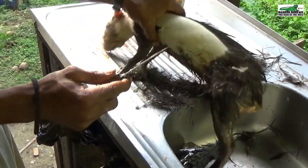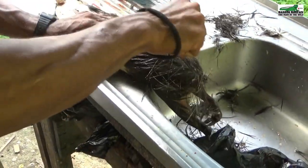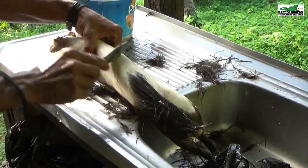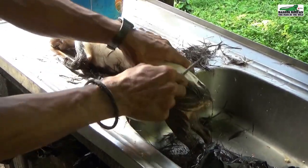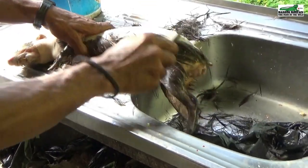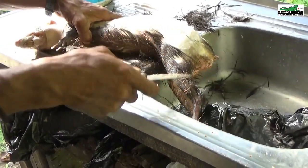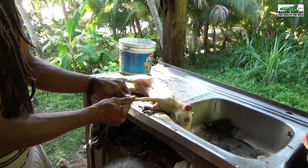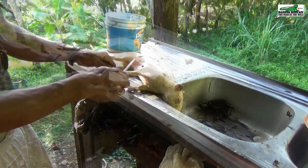The agouti is like the local version of wild rabbits in Trinidad. They multiply heavily, and because of this, there is a lot of them in the local forest. Getting the hair off the agouti is very simple using this hot water and scraping technique. Once all the hair has been scraped off, you can now cut off the feet at its ankles.